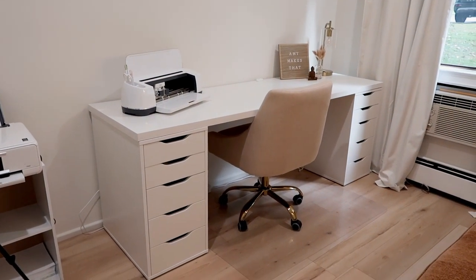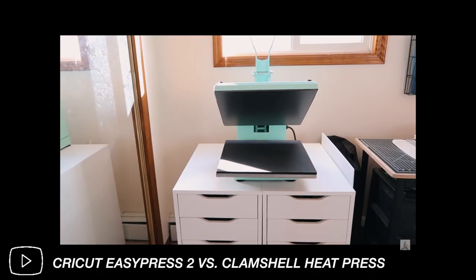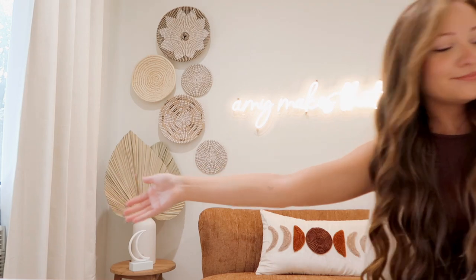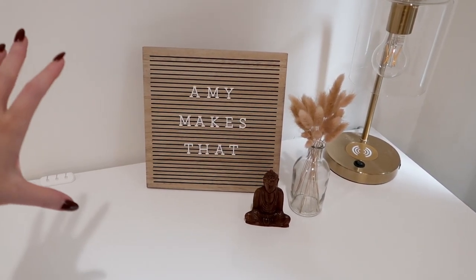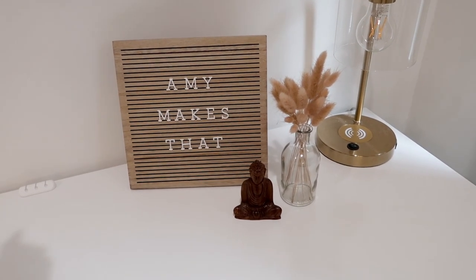It looks smaller on camera but I promise you it is huge. This is a two-piece set from my old home. I use both pieces to hold my big commercial heat press from 143 Vinyl. I'm obsessed with this rolling chair — having a rolling chair is just so much easier with a desk like this. I also have a protective mat underneath so I don't scrape the floor. Of course I have my lovely Cricut always on my desk, and then I have this little setup: my Buddha from Bali, my little glass vase — this is all from my wedding, by the way. This sign I bought for my bridal shower; if you're planning a wedding, make sure you get stuff you can use in your home.